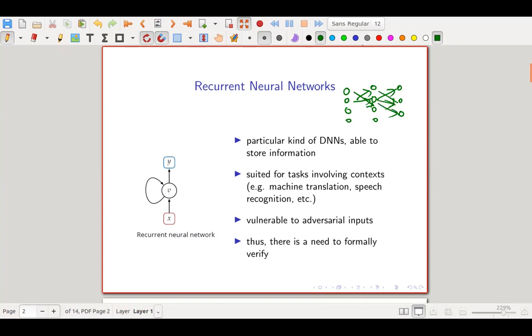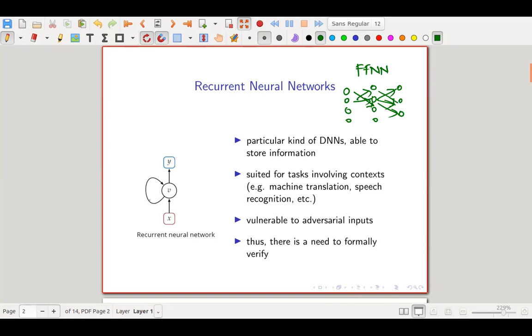Here we have a neuron in which there is a loop. These are RNNs, and we'll see why these loops are important, and what semantic sense they make.